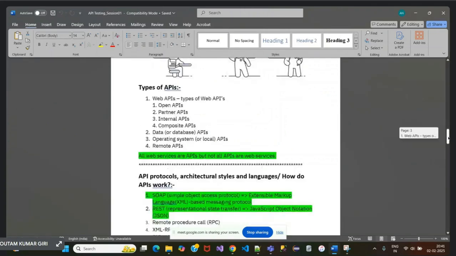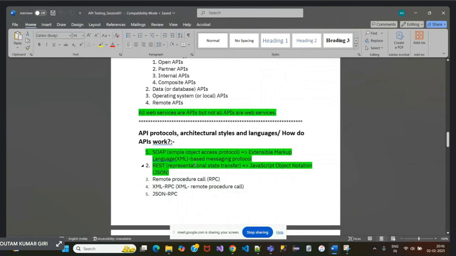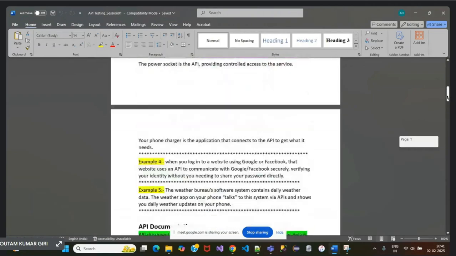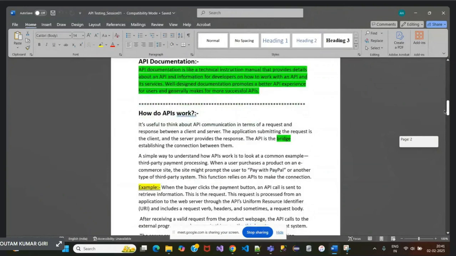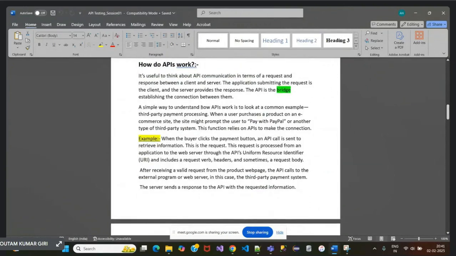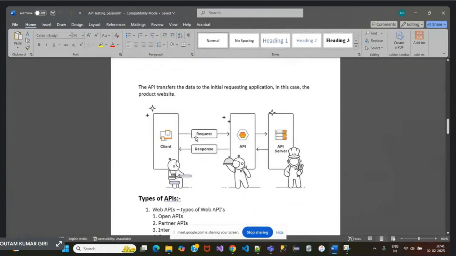And we have API protocols. Okay, I'll scroll up a little. What is an API is done, and API documentation I'll be discussing, and how do APIs work. It is a client-server architecture, where a client will be requesting information from a database, or a backend, or another application.